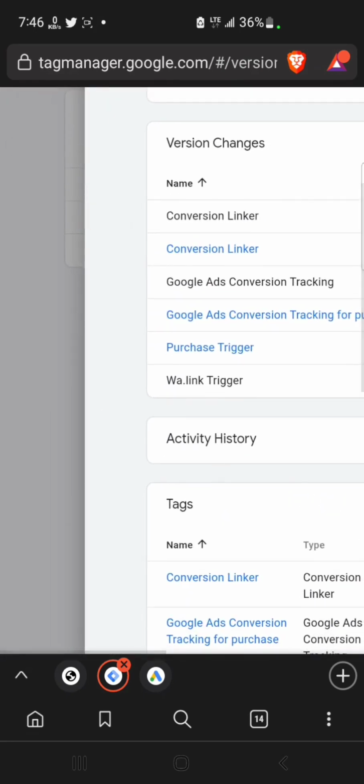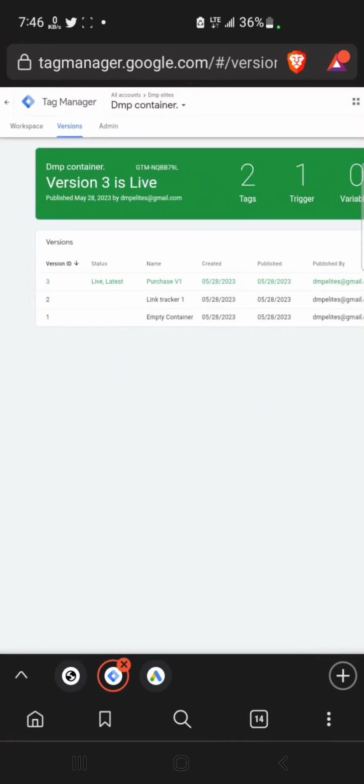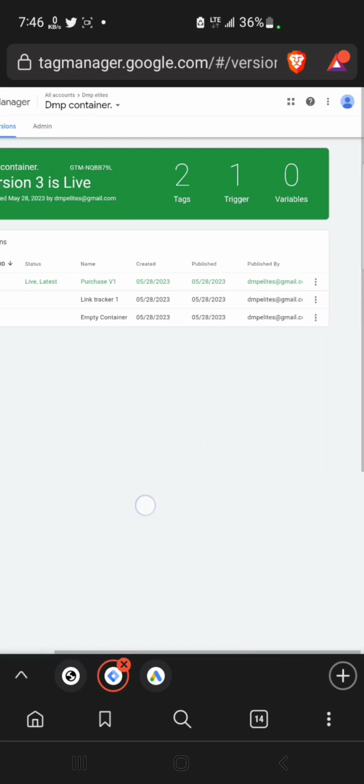You can just click on this site to navigate away from this place. Just boom. Version 3 is live. This is the third thing I'm creating because I created something before, which is for affiliate marketers. So that's why it's trying to send me version 3. I did the first one to test everything out. It worked out well. I did the second one, which is for the affiliate marketers, and this is the third one I'm doing. So yours will probably show you version 1 because it is your first creation.